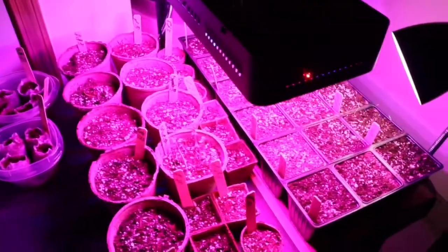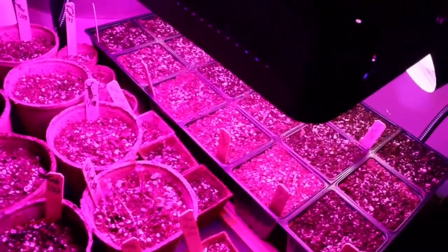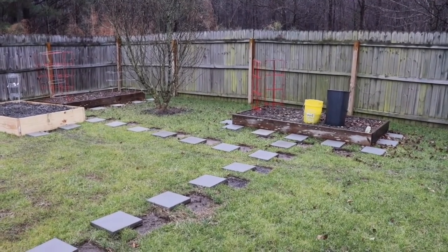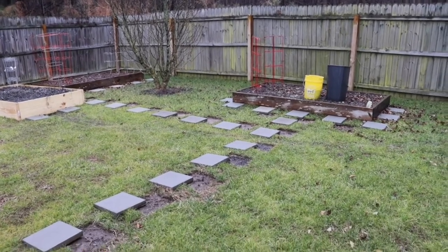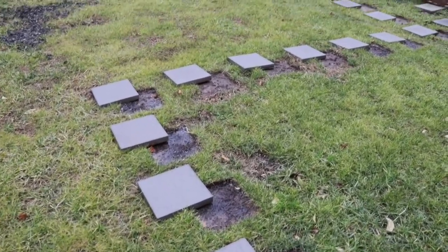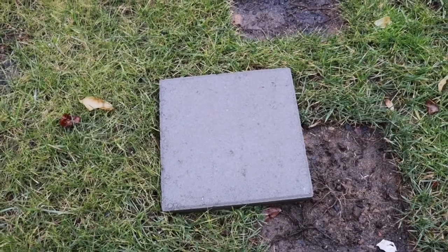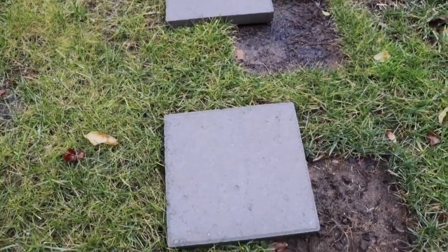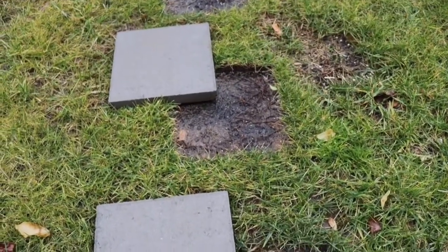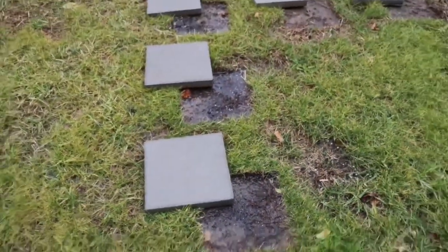Once these seeds sprout I'll move them under the light, then move some things outside, and hopefully once it's warm enough I can move everything outside and not have to use electricity growing these seedlings indoors. It's a little rainy outside today but I want to give an update on the yard. For the stepping stones I evened them out a bit more — I still need to mark them off and make sure they're completely straight before digging a small squared hole around each one so they're level with the main patio. I moved them about six to eight inches from the corner for a more even walkway.